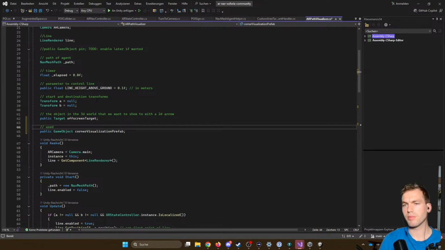And then maybe in the settings we're going to have an option to toggle this on and off, just for fun, to show a bit.